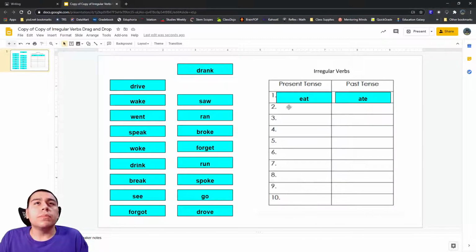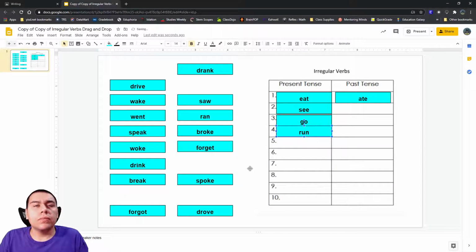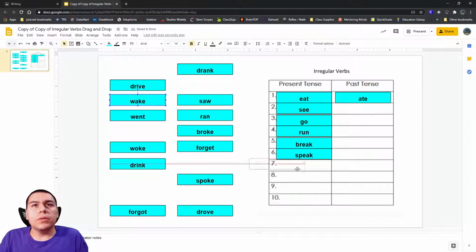Okay? So in present tense, we're also going to put the verb see. We're going to put go. We're going to put run. We're going to put break. I'm going to put speak. I'm going to put wake next.